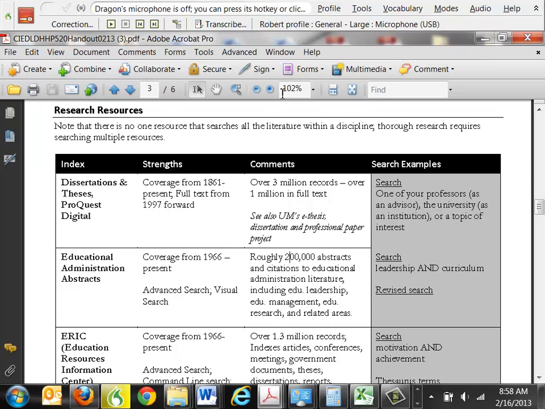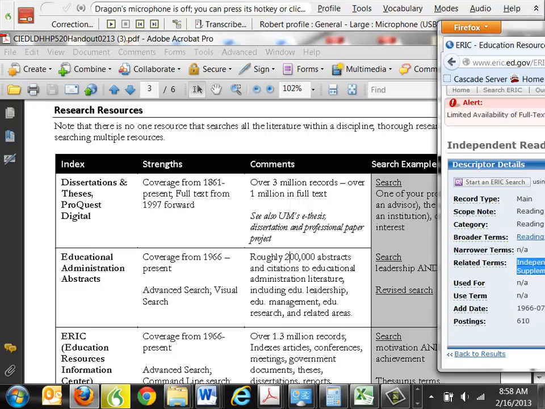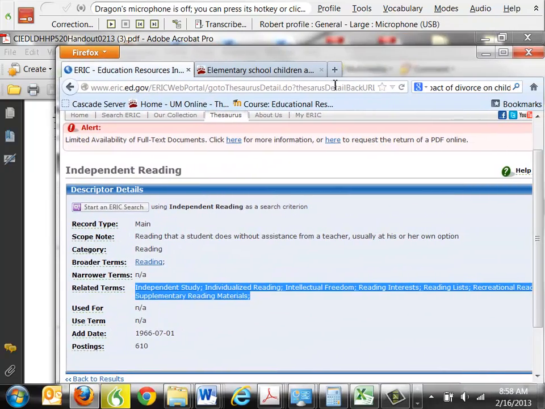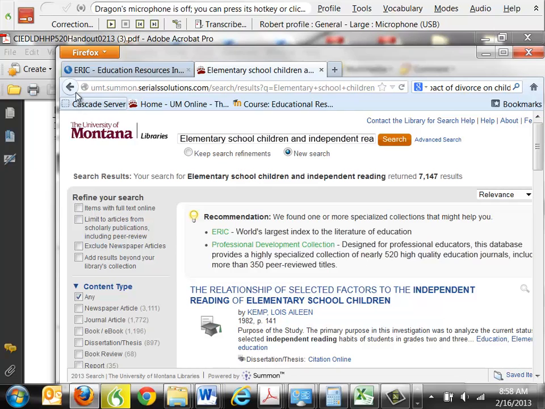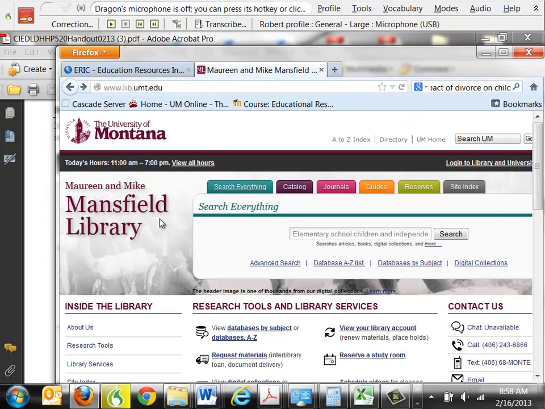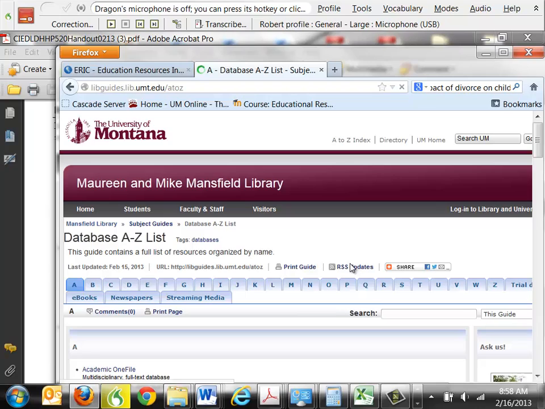So let's go back to the Mansfield Library site. And I'll just go back to the home page. If I want to look at the database list, I can do this.